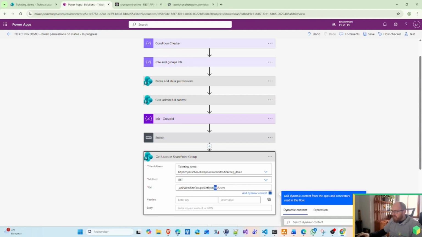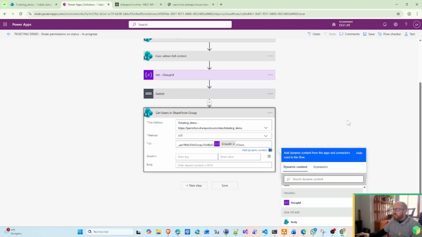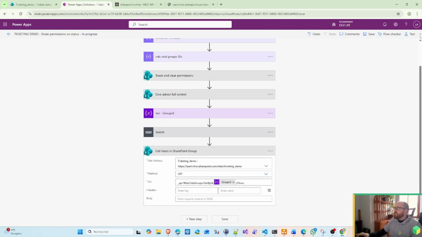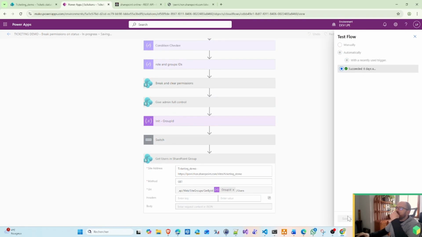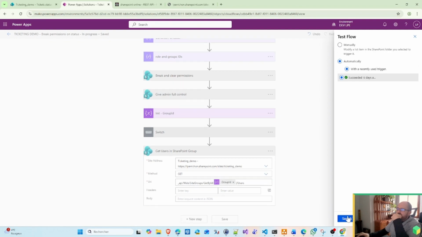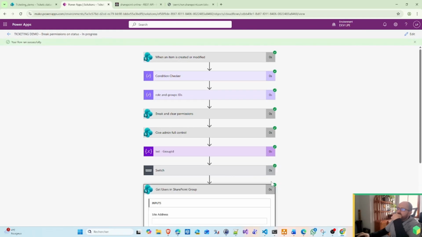API get by group ID. Here we go. And let's test this one. Okay, let's try it. Okay.